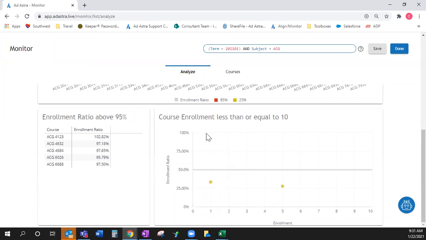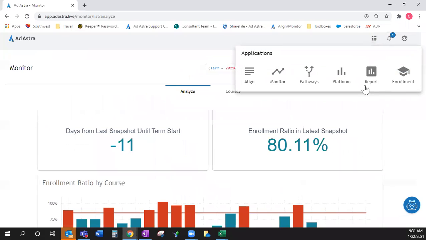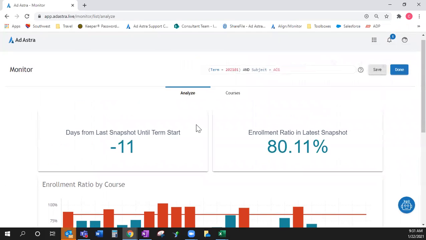So on this particular page, it is just the ability to filter by subject, but we have one of the new apps. So Billy Joe had asked about filtering, and I know there's been some questions about filtering. One of the new apps is Report, and we could get pretty granular there. So if we have a college or department or a course numbering that we want to look at, there are multiple different ways to be able to filter within those reports too. But from a visual standpoint, then we're just going to be looking at the subject on this particular page.